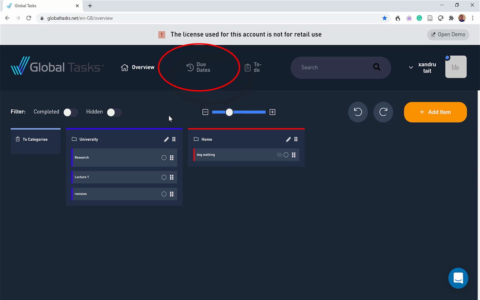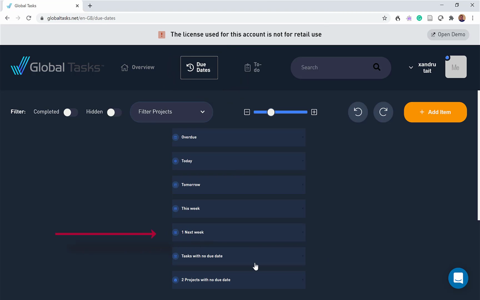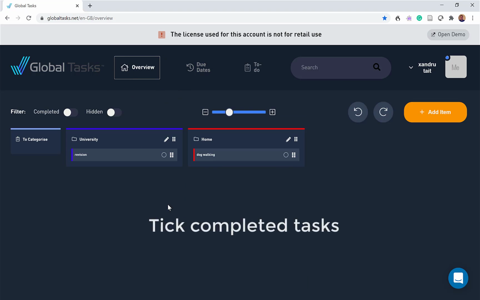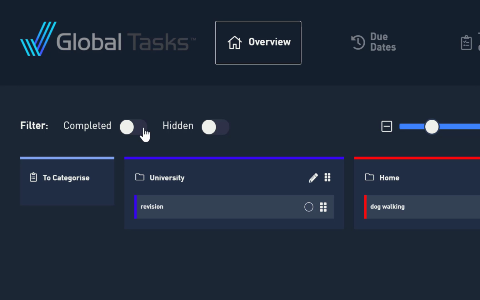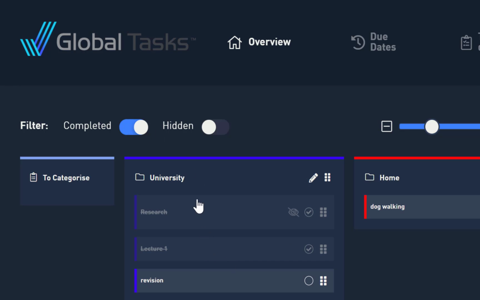But if you now come up to the top here and you select due dates, so there we've got a list of our tasks. So if I click into here you can see research. If I tick this, say it's completed. And if I come back up to overview, you now can't see it. So if you tick anything completed, it disappears from your interface. But come back up to here, use the slider, and it will bring them back for you as well.